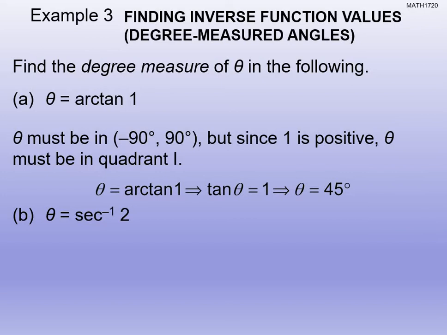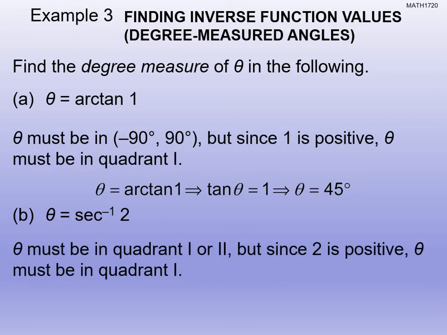Okay, so you're either going to get pi over 4 in radians, or you're going to get 45 degrees in degrees. Sorry about that. Does that make sense? Okay, now let's find secant inverse of 2. Always ask yourself, is that 2 in the correct range for us? So yes. Okay, and then theta needs to be in quadrant 1 or 2. So since it's positive, we're going to roll with quadrant 1.